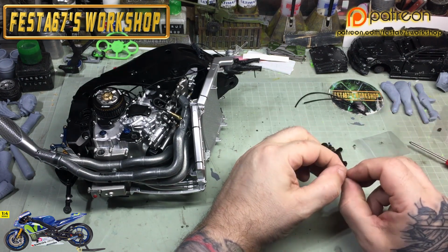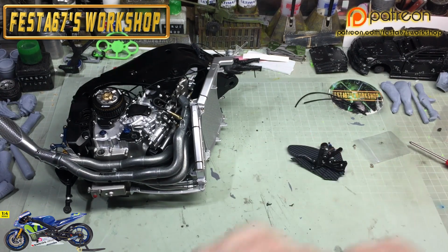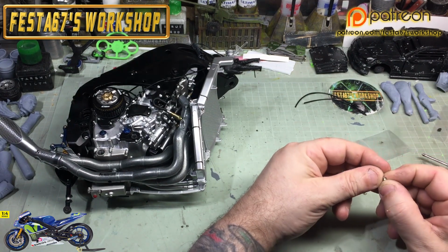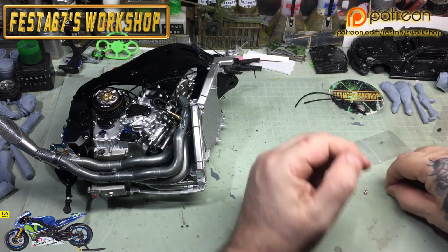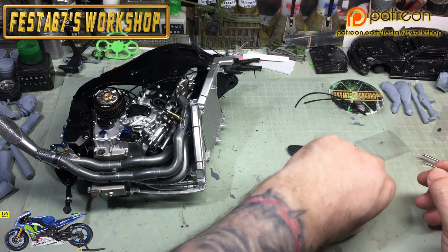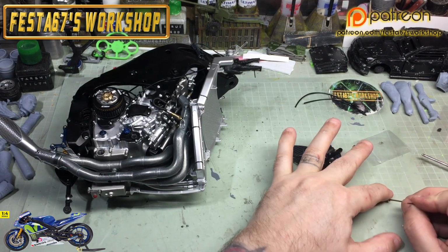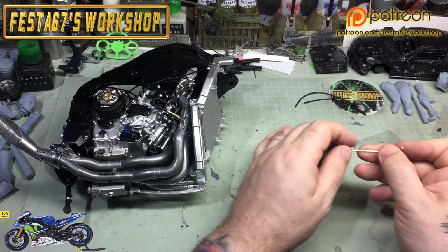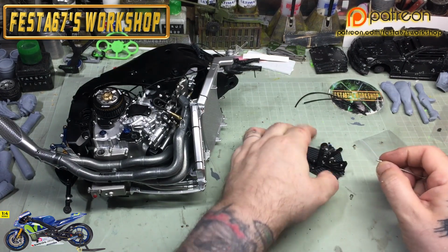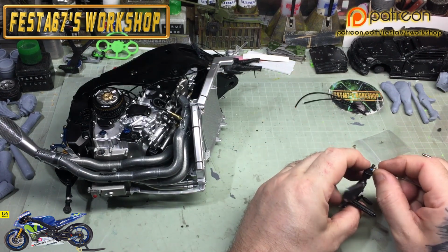Now this whole assembly gets screwed onto the two holes on the frame just round by where the clutch basket is. So you can't miss it. It's the only two recesses that are there. So we'll clear up the bits and bobs we don't want, and then we'll move the engine section in so that we can mount all of this. But it's a couple of Allen bolts that will go in there, so we'll start ferreting with this.